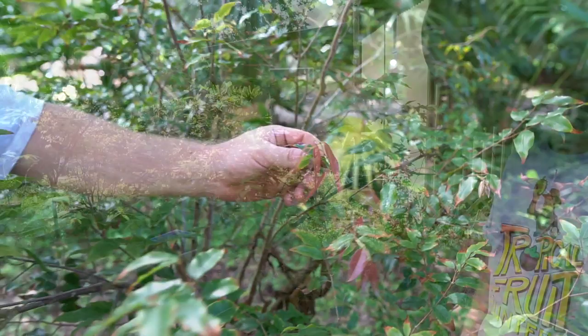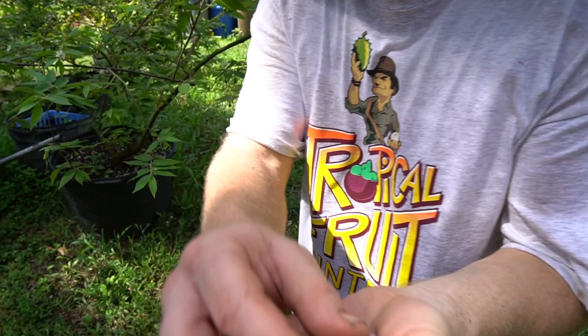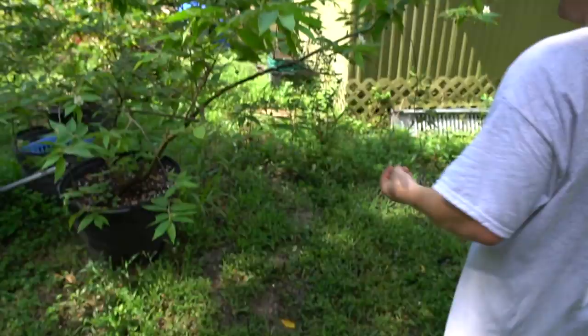Muntingia calabura. I think they call it Capulin, Jamaica cherry. It's supposed to be loaded with calcium, and it's hard to find a fruit that's got calcium in it. You know what I mean? Some people say it tastes like cotton candy. Some people say cereal milk. I've heard that from somebody. But if you look on the inside, it's loaded with tons of little seeds. See all those, thousands of little white seeds. So anyway. That's the typical variety.